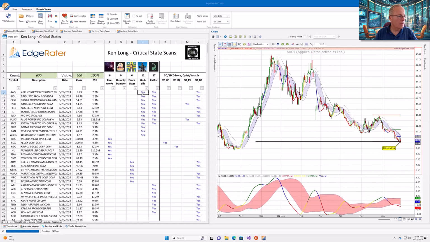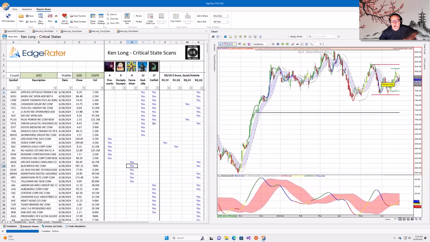Nice. So that's what a Godzilla looks like. Are there any fence sitters? Go pick a fence sitter, maybe BlackRock, just so we can see the midpoint. There we are. So if we looked at the last 150 days, this thing is relatively in the middle. It's relatively in the middle of the last 30 and the last 10. It's ready to go left or right.